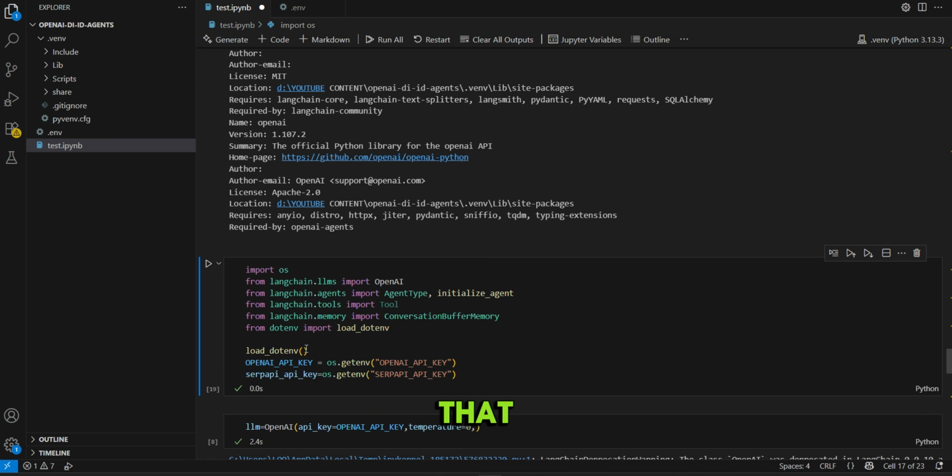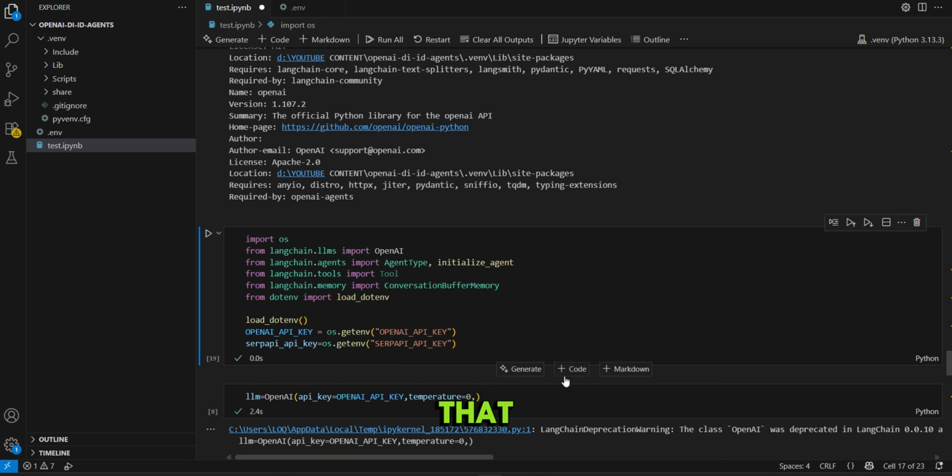Once you are done with that, we will be using Serpapi API key, which basically lets you to use tools like Google Bing, Google Search, Microsoft Bing, Google Maps, Google Search API, and different available location APIs that you need to put in your application. So we will be using Serpapi API key to enable the Google search engine. So you have to put the Serpapi API key in your .env file.